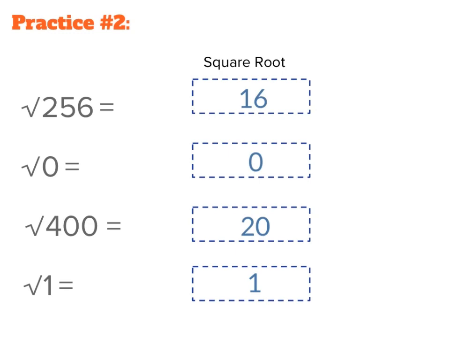Okay, how did you do? Were you able to get the answers that I got? Notice that all of them are perfect squares. 0 times 0 is 0. Hopefully we knew that one. The other ones were all on the list. Make sure that your paper looks like mine if it doesn't.